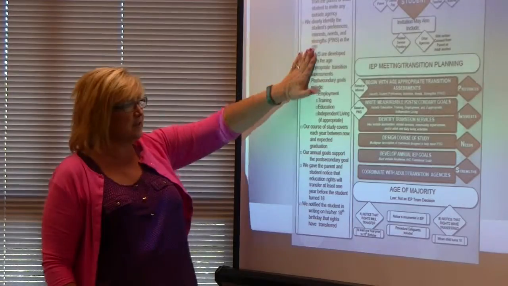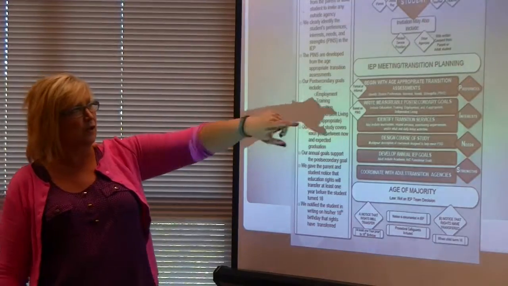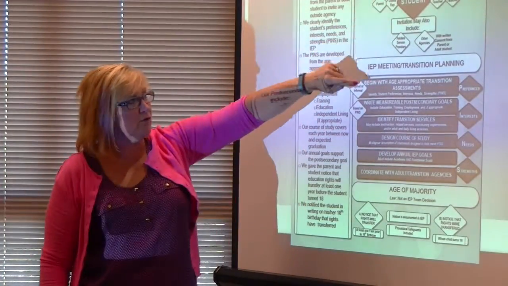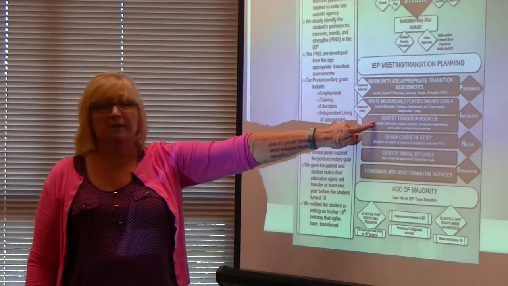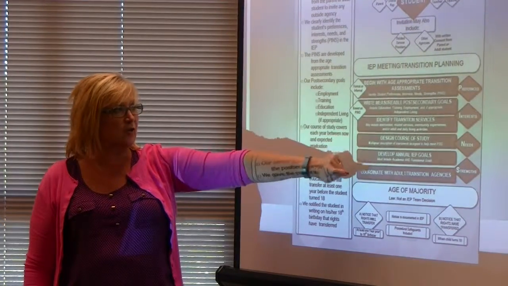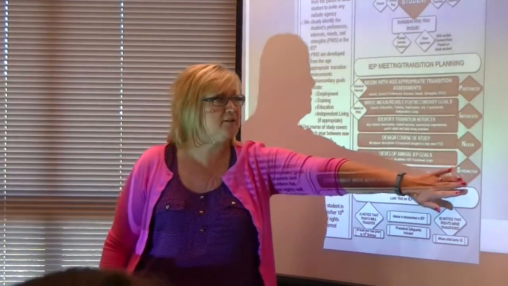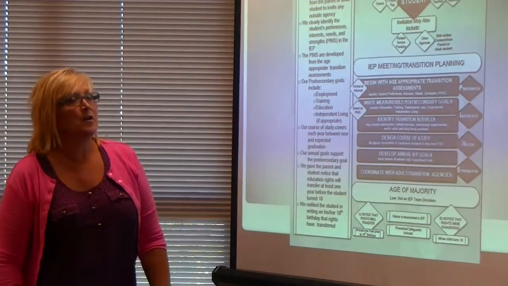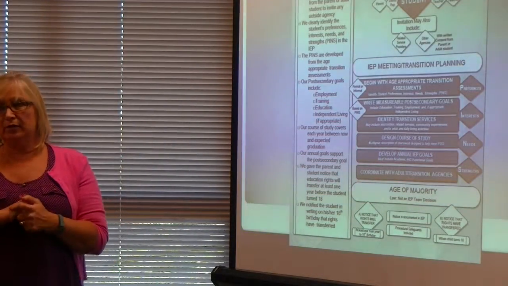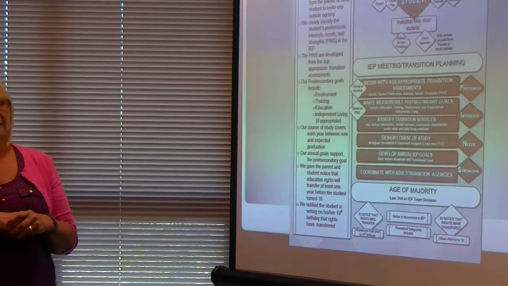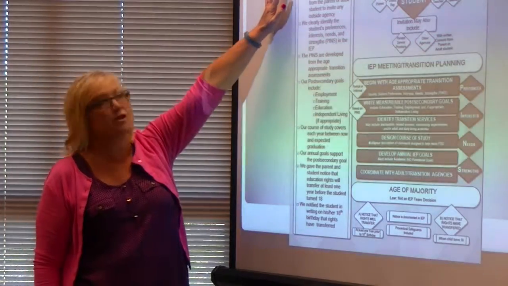These are not all of them, these are the 8 that pop out on indicator 13. You need to invite the student, do the assessment, have the post-secondary goal, identify transition services, design the course of study, develop annual IEP goals, and coordinate with adult agencies. And this is the PINs over here that goes along with the assessment. If all 8 of those things are covered, you've covered indicator 13 in your IEPs. A lot of people don't know what indicators are, but then you could just say you've covered the transition standards.